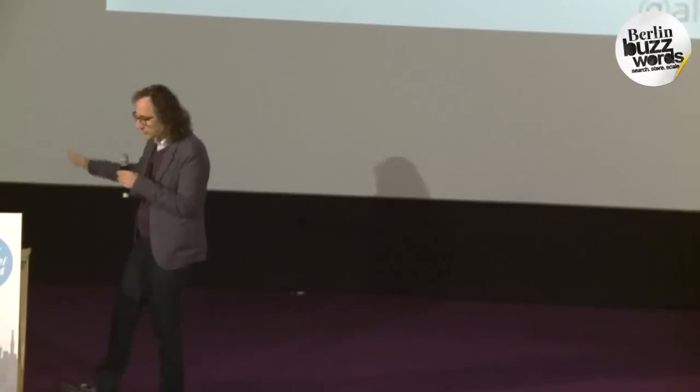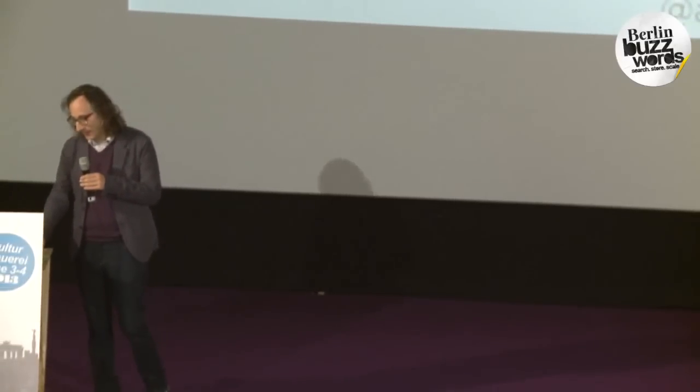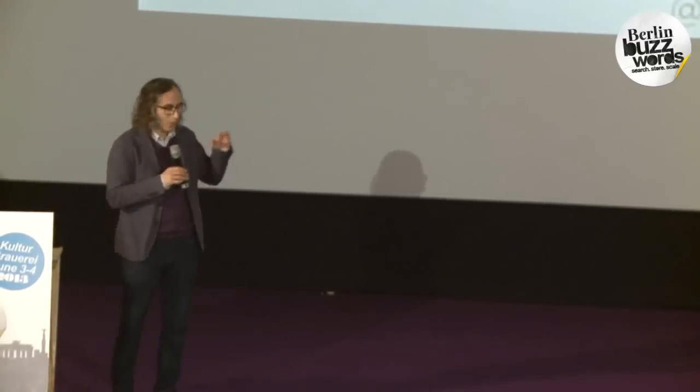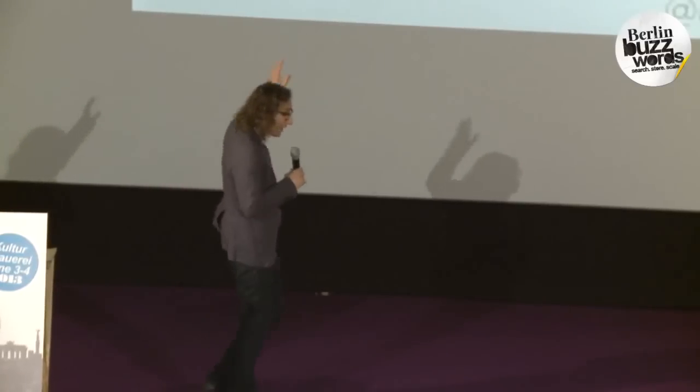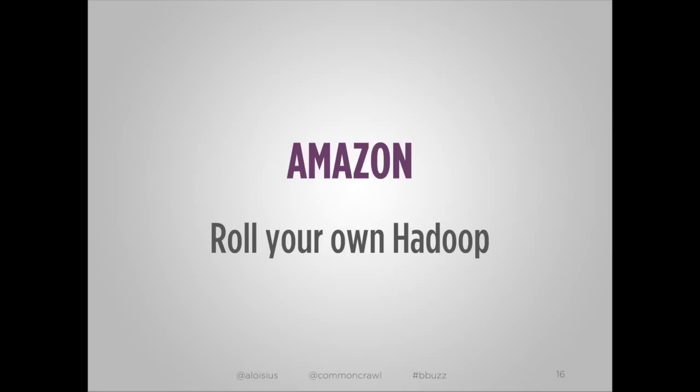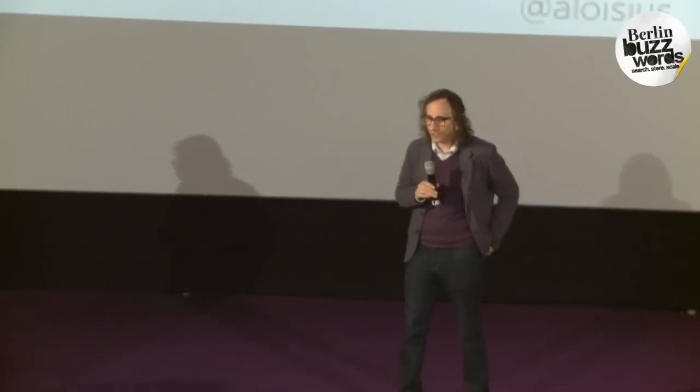So use Spot instances. It'll make a huge difference. Now, once you are using Spot instances, if you're on Amazon, roll your own Hadoop. And I say this because Amazon has a service called Elastic MapReduce. It's beautiful in terms of ease of use. It does everything you'd want to do.